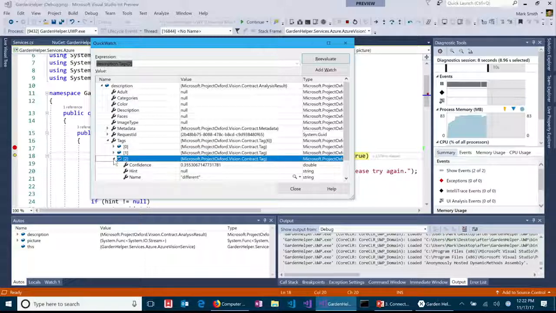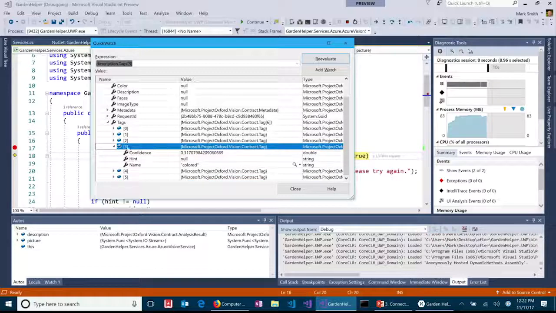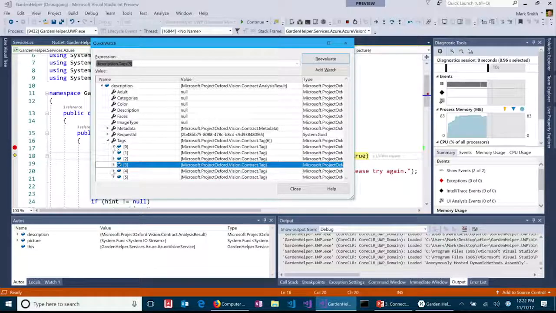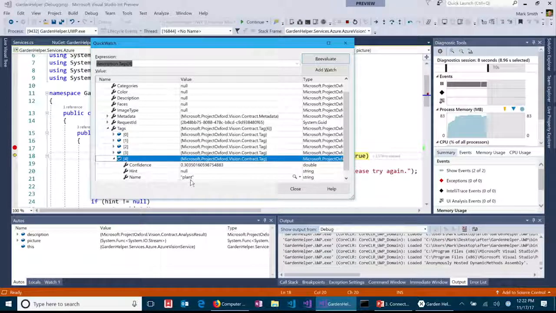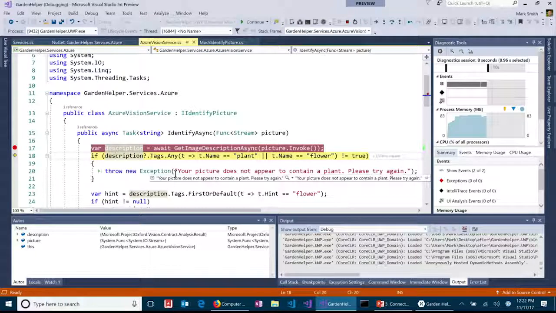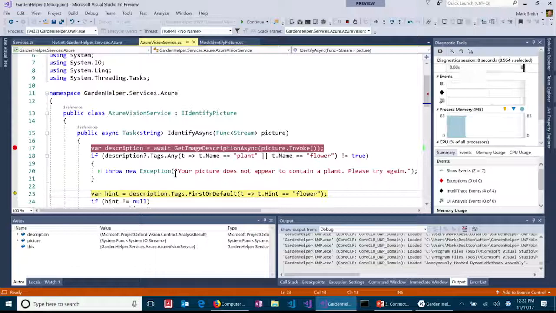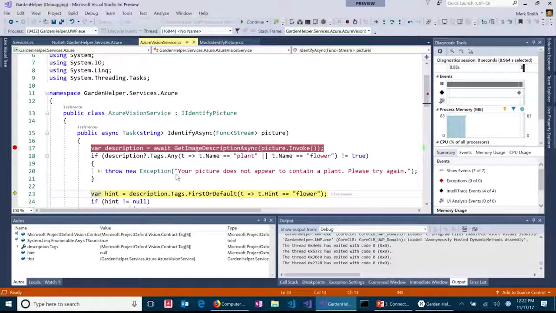It thinks that it's different, okay? It thinks it's colored, all right? So it has lots of colors, that's nice. It thinks it's a plant. Excellent. All right, so it thinks there's a plant there, and it thinks there's several. So this is impressive. Yeah, this is metadata that we got out there because we sent a picture of a bunch of tulips in there. And if we think of the range of different pictures you could send to the service, it's really amazing it can pull this kind of data out. Yeah, I agree. I think it's really, really cool.